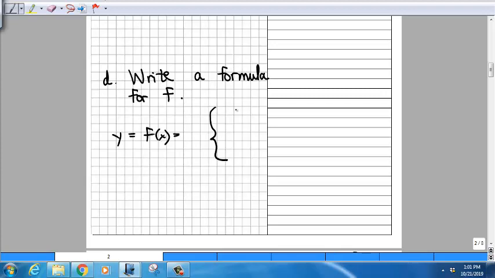And then let's write down the formulas. Let's see, what was the first formula? If I can remember, that was 3/10 x plus 2, right? That was the first formula. And then the middle formula was 8. And then the last formula was minus 2/5 x minus, was it 30? Yeah, plus 8. So you really just write down the formulas for the three pieces, but you group them together to make this into a single function.